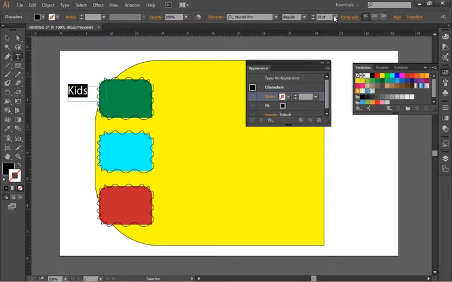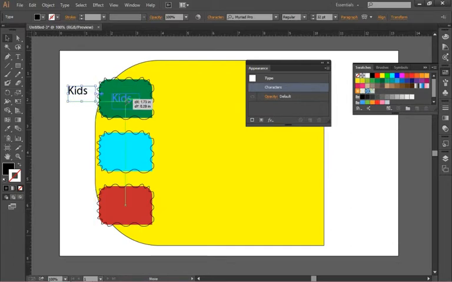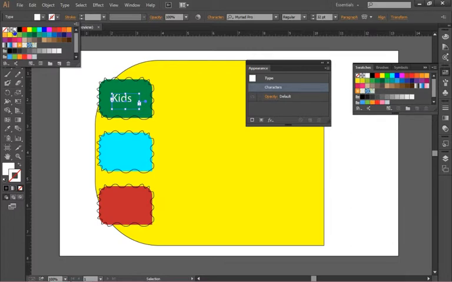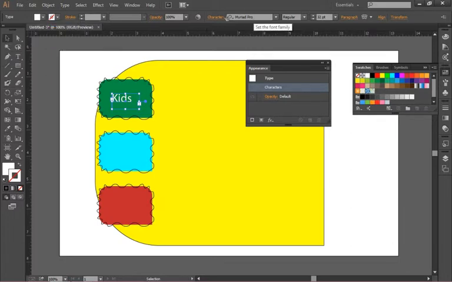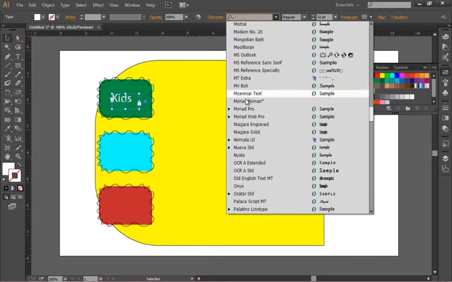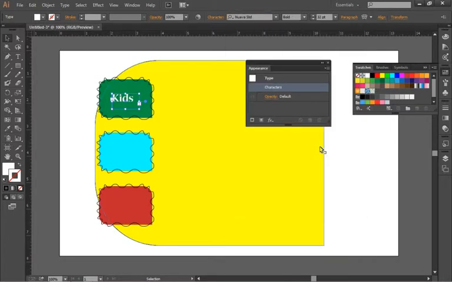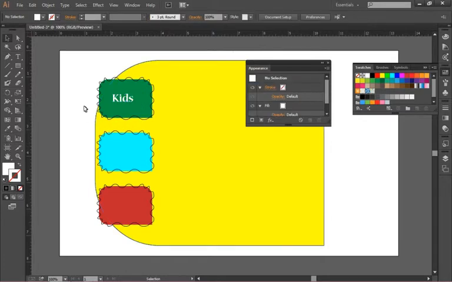Once you've determined what size you want, make sure you go back to your selection tool and then just place your text somewhere inside that first button. I want to change the fill to white, so I'm going up to the top and I'm selecting white. If I want to choose a typeface, I can also choose that from the top, from the character menu. I can see a sample in here, and I'll go ahead and just select any typeface. And you can do the same.